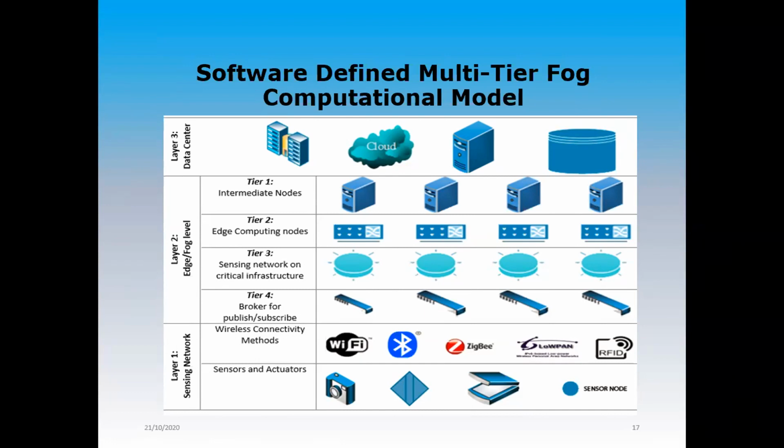So that protocol was modified to accommodate edge computing, wherein we introduced a software-defined remote broker. If you look at the diagram here, we have layer 2, which is where the edge or fog level is, and layer 3 is my cloud. Previously they never had this edge or fog; the devices used to communicate directly to the cloud. To reduce the latency, we bring in the edge or fog computing level, demarcated with an architecture wherein we introduce a broker.